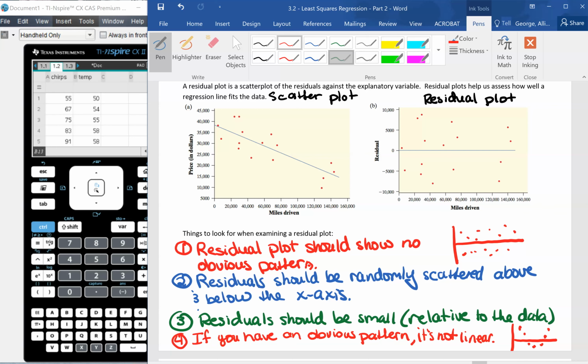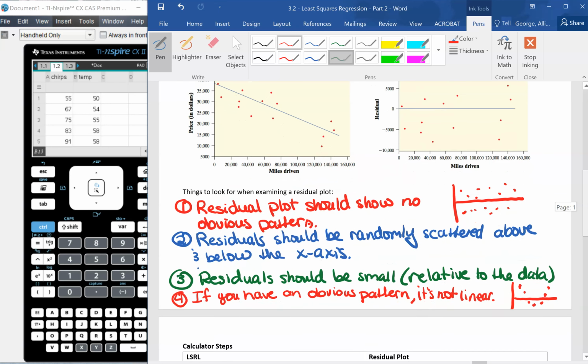A residual plot is real cut and dry. You look at the plot, boom. Yes, this is linear, or no, it's not. It's a lot more obvious. Problem is, it's got like 4 more steps. So a lot of times people are like, I'm just going to find the R and move on with my life because I don't want to go through all the steps of finding my residuals. But luckily for you, we're going to find the residuals in this next part, and we can make the calculator do all of the work for us.